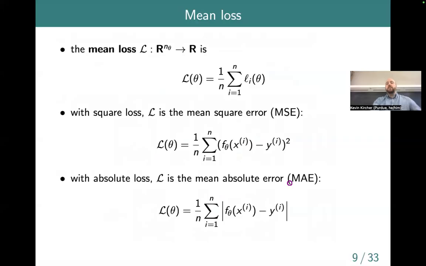Okay. So we are getting close to being able to talk about how specifically we use optimization to choose the numbers that go into this parameter vector theta. Roughly what we want to do is minimize the mean loss. Once we have chosen our loss function, we form the mean loss, and then we form an optimization problem that says, dear computer, please make the mean loss as small as possible in the training data set.